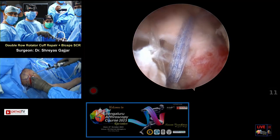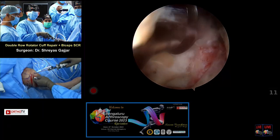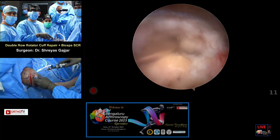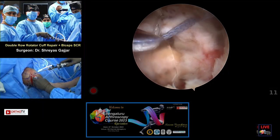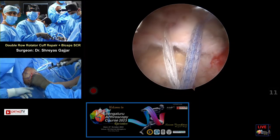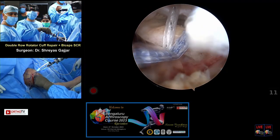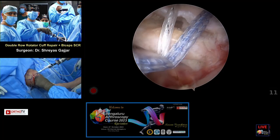So now we are going to just pass the tapes, fix it here. The purpose I use the triple dam rather than the passport is I can use the anchor as a reduction tool to see where I want to insert. This gives me an idea how the reduction is going to be, so I'm happy with that. Whereas with the passport, you can use a tape retriever or something.